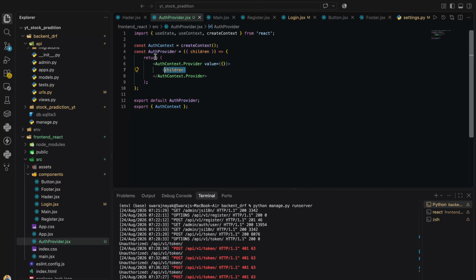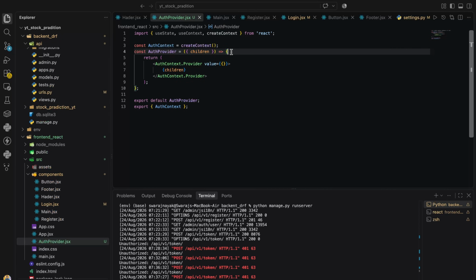Inside the AuthProvider I take the children and provide AuthContext.Provider. Whatever value I want to provide, I can provide here, and this value I can directly use inside all the child components.